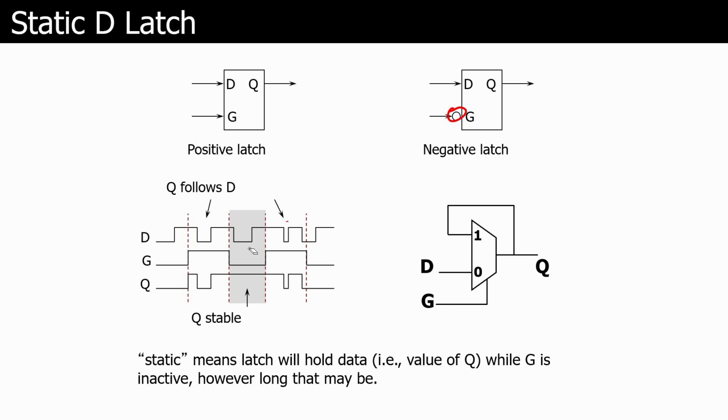And so you basically have an inverse behavior where if the gate is closed, we're going to follow D. According to how we see here, during this time frame we would see D being followed by Q, and in this time period it would be stable. So where you would have had a Q following D before, you will now have a stable period, and where you had a stable period before, you'll now have Q following D.